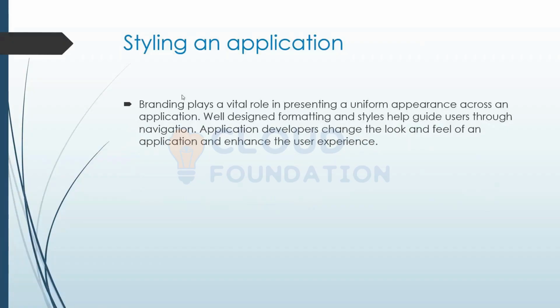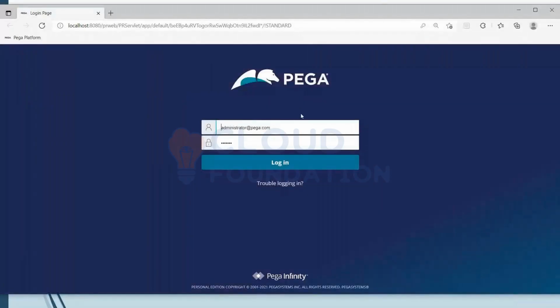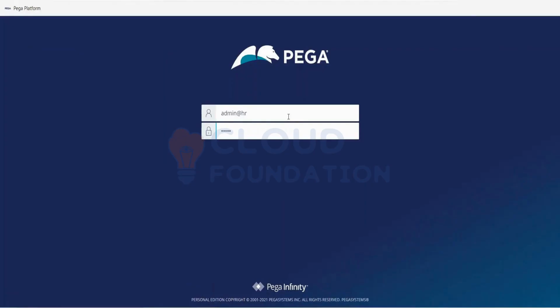When I talk about styling of the application, yes, as a BA, we can deal with a bit of styling from the App Studio. Let us log in. Definitely, a lot more can be achieved from the Dev Studio. Developers will start looking at something called skin rules.